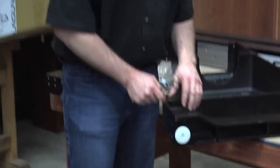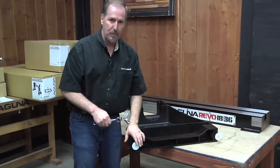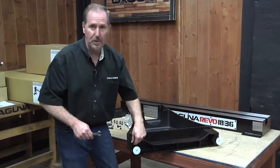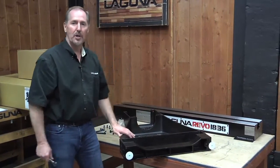Now, some of our customers like to run these things right on the floor. I like the leveling pads because it'll help you with an uneven floor and keep your lathe from wobbling at all. But if your slab is perfectly flat, there's no reason why you couldn't put it directly on the ground. These are a nice little addition, and they'll keep the vibration down.